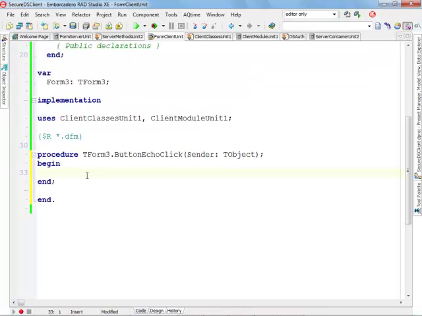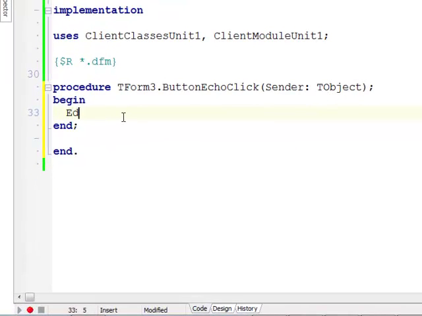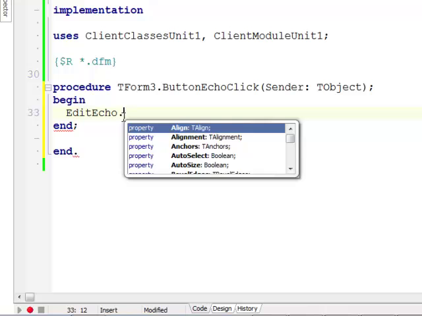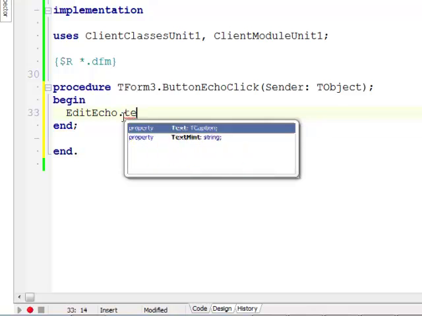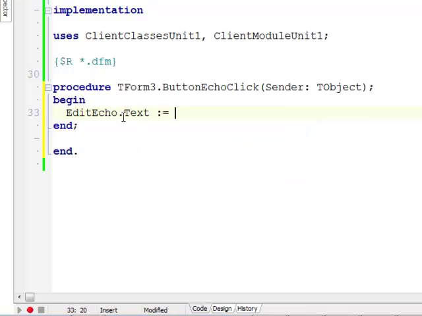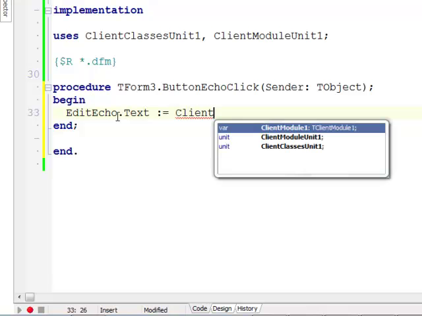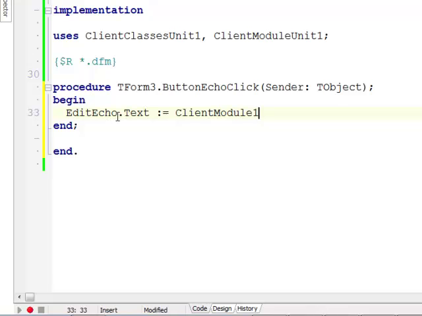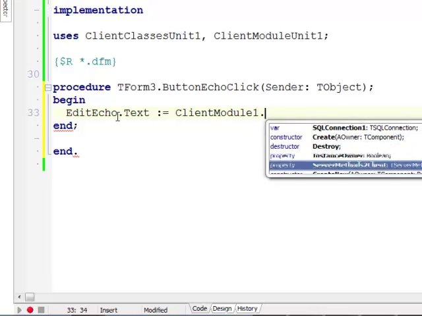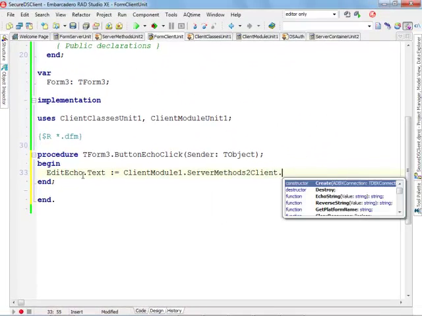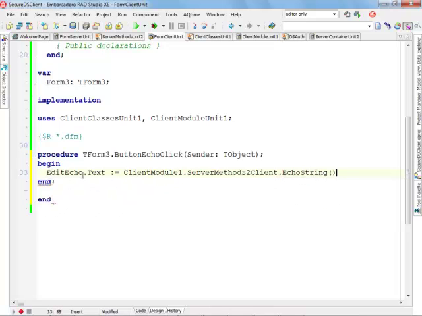The source code is going to be very straightforward. I'm going to display in the edit whatever I get back from the server method. So I need to go to ClientModule1, then ServerMethods to client, and the method is called EchoString. I'm going to pass into EchoString the contents of the edit box.